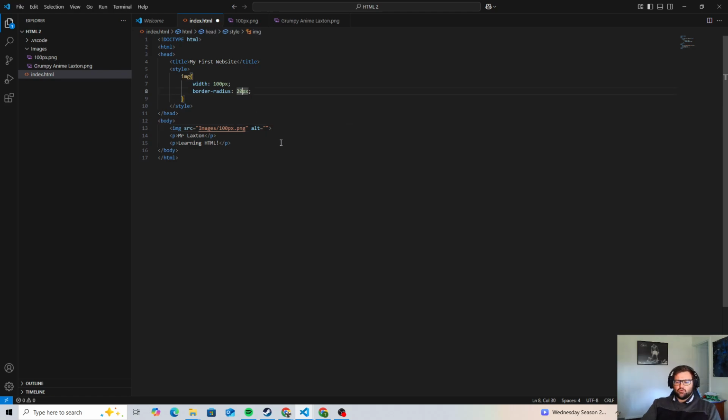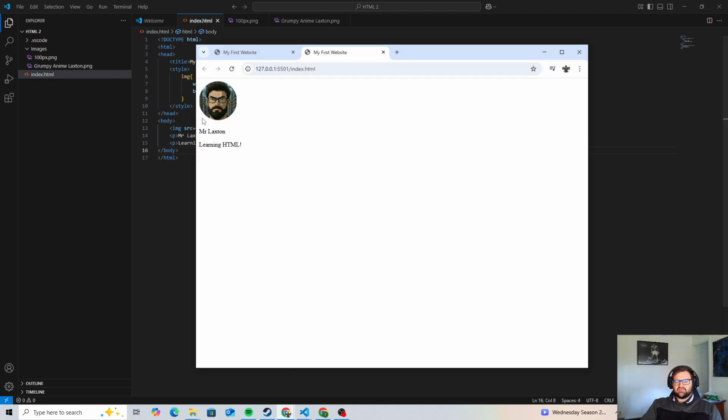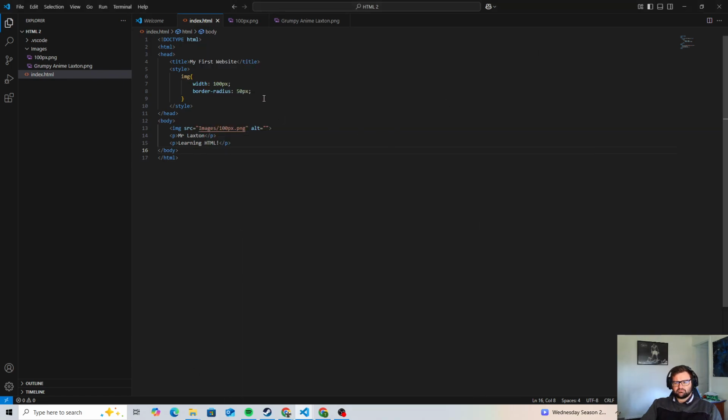And then I mess with that border radius and make that a half of what that is, and then press Control S, and I'll open this up so you see that it's made it round, okay? So something to think about depending on what you want your image to look like.